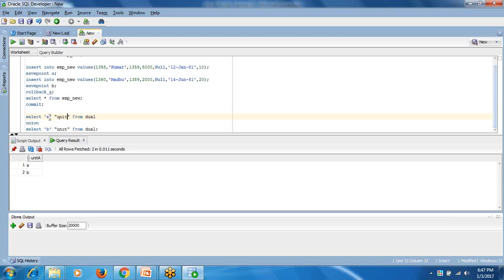The result is that it is combining two components in a single select statement.